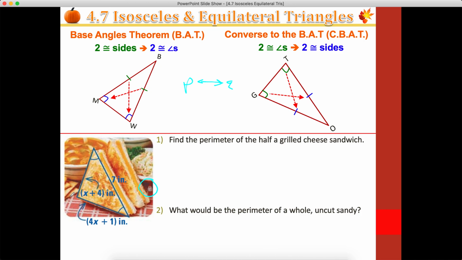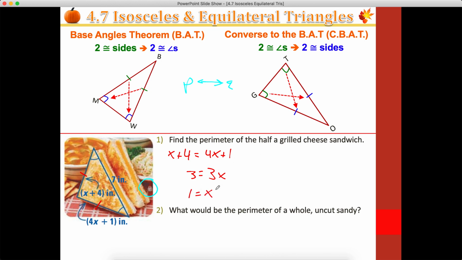But here I go. What I should first acknowledge is that this triangle has a pair of congruent angles. And we can say that those angles are base angles. According to our conjectures here, that would imply that the legs opposite them, which would be the x plus 4 length one and the 4x plus 1 length one, are equal to each other. So I can actually go ahead and set x plus 4 equal to 4x plus 1. I'm going to forego units here. If I subtract x from both sides and I subtract 1 from both sides, I get 3 equals 3x, which tells me x equals 1.